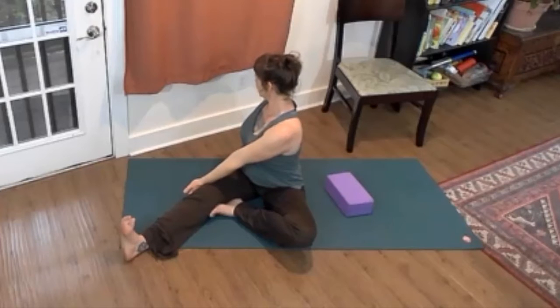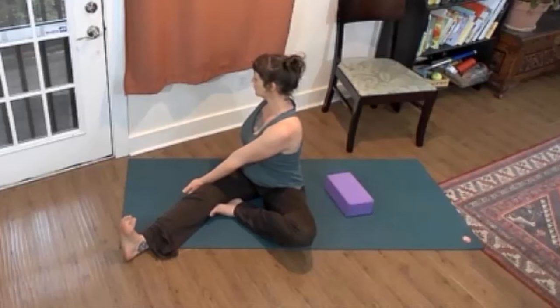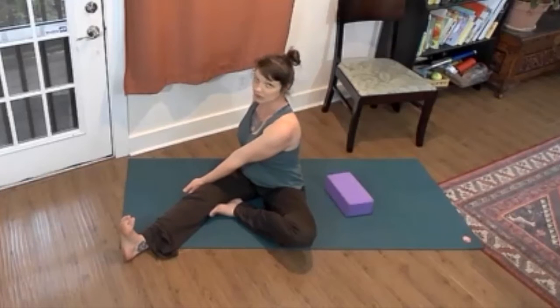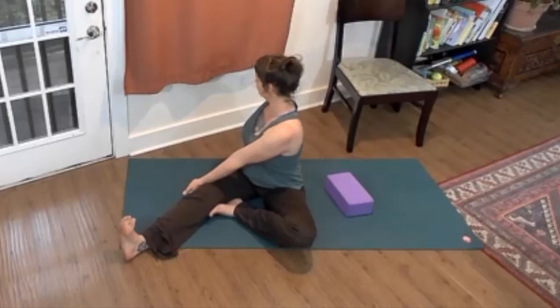Pausing here in the twist, looking over right shoulder. But keep your body in this twist now. And if you're at like 100% of your twist right now, I'd like you to inhale out like 20%. And then exhale in like 10% back into it.